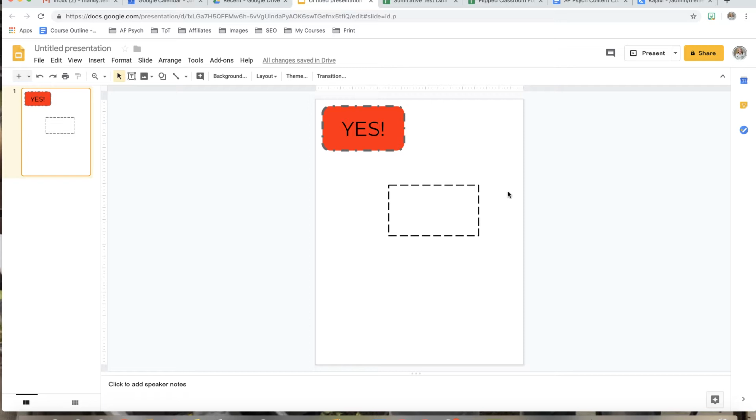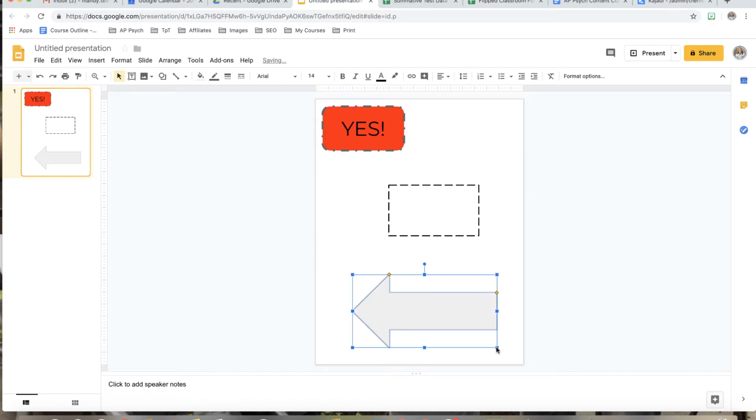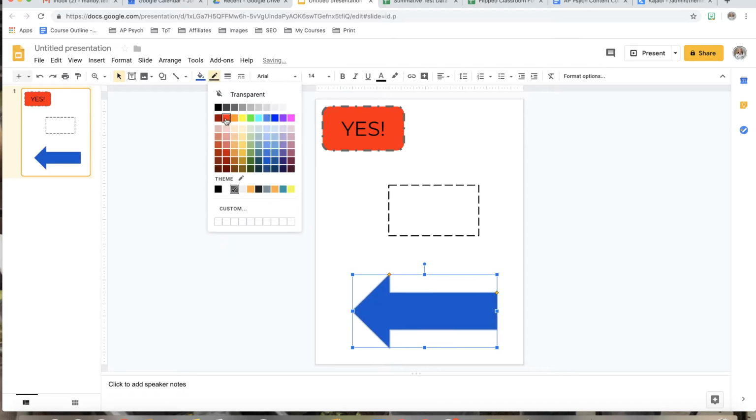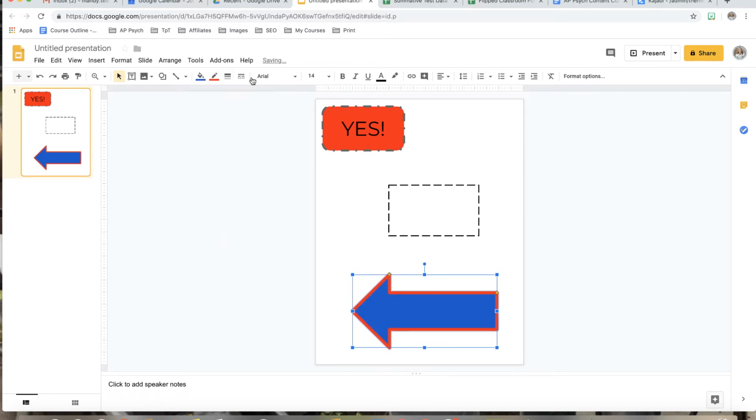So if you want text in anything other than a rectangle, you need to click insert shapes or even an arrow, right? You can do an arrow. So you just draw the arrow and you can customize the color and really in any way you want, doing all of these cool different things. And then if you double click on the shape itself, you can put in text that way.